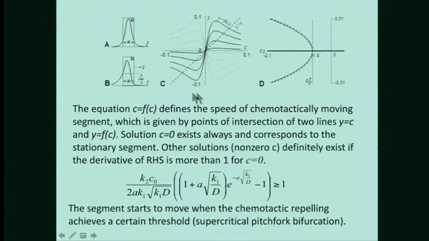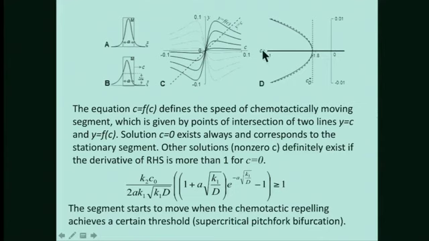And the question appears why we have, let's say, propagating wave solutions. When we have solutions where this group of cells is moving, there is also the solution where C equals 0, which always exists. So it can always be stationary. But if C naught is high enough, if chemotaxis is strong enough, it can start to move. And this is represented as it's shown here. It is basically a pitchfork bifurcation.